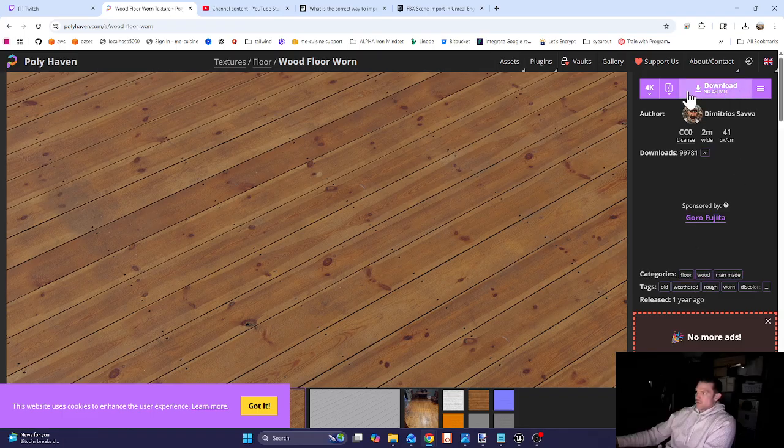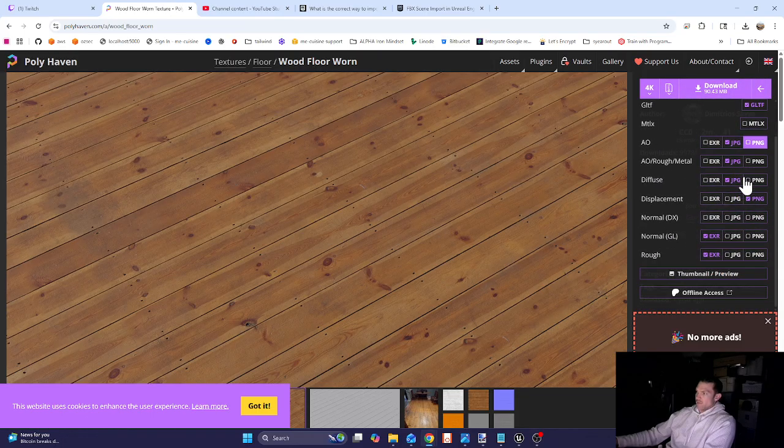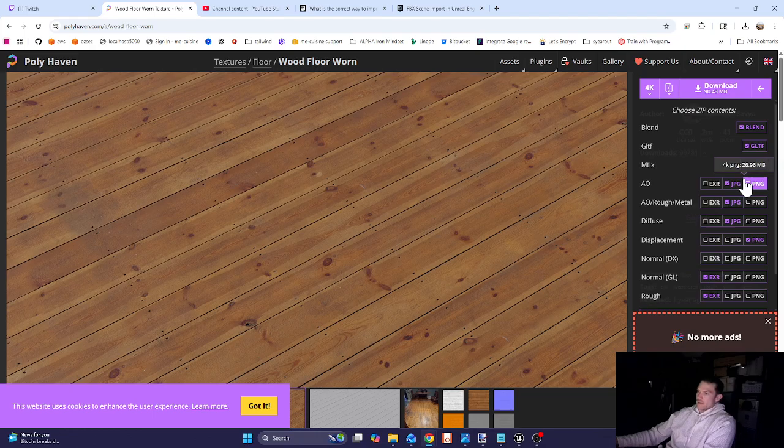What's really cool is you can download pretty much any type of file that's related to making this into a virtual instance, whether that's in Blender, Photoshop, GIMP, or of course Unreal. I think Unity probably has one as well. So all these files are for those different programs that we work in.